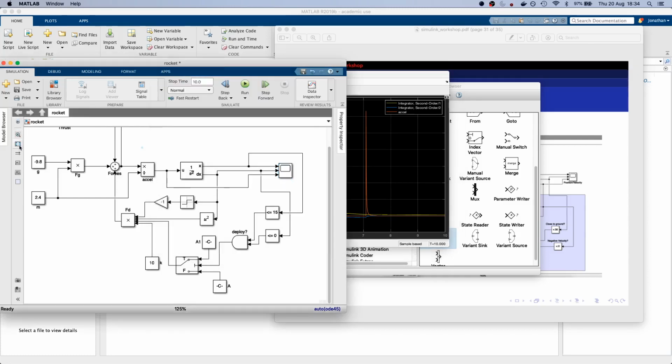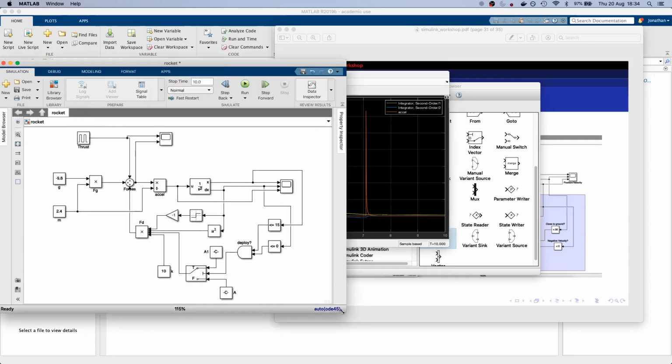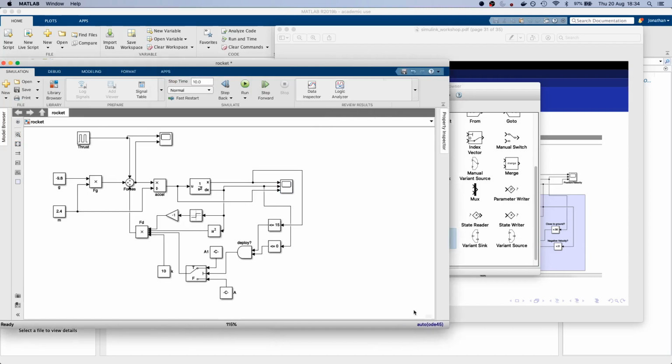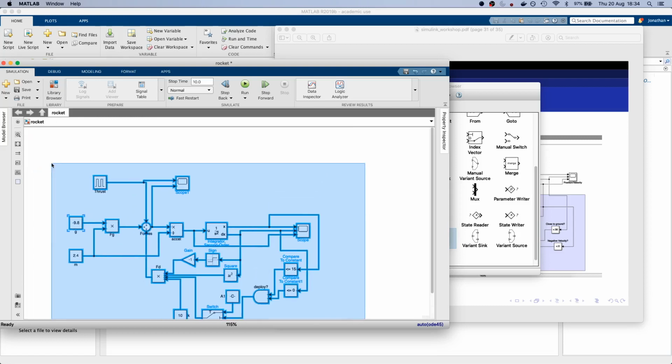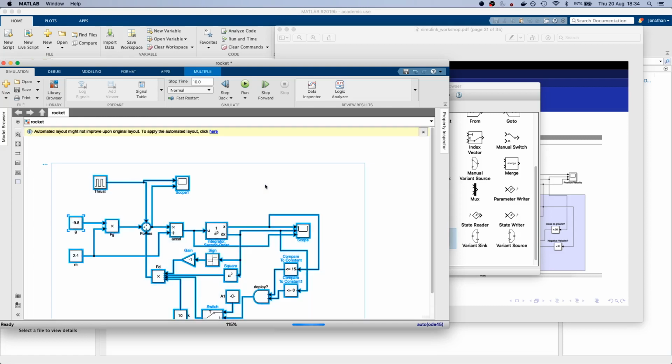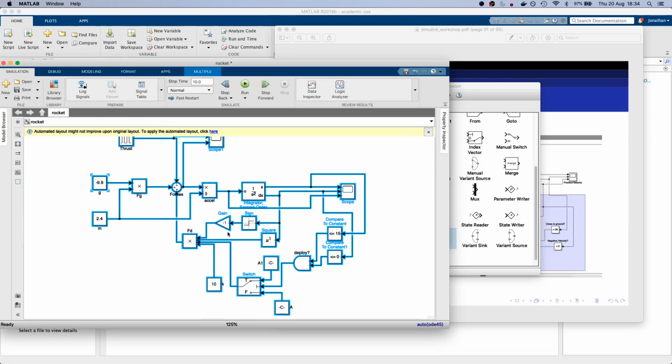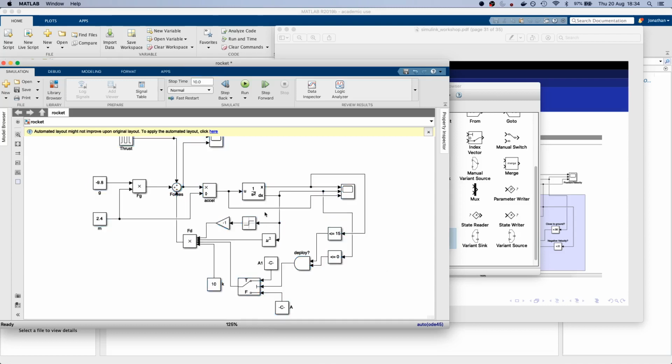So we've gone from a very simple system with just a rocket moving in one direction to something that's a little bit more complicated, right? With all these interconnections. So I don't know whether it's laid out okay or not. It seems okay. Let's just do a quick auto arrange and see if it does anything for me. Not too complicated for it. So you might spend some time going through and changing where these wires go in terms of the layout and stuff, but the core of it's there.